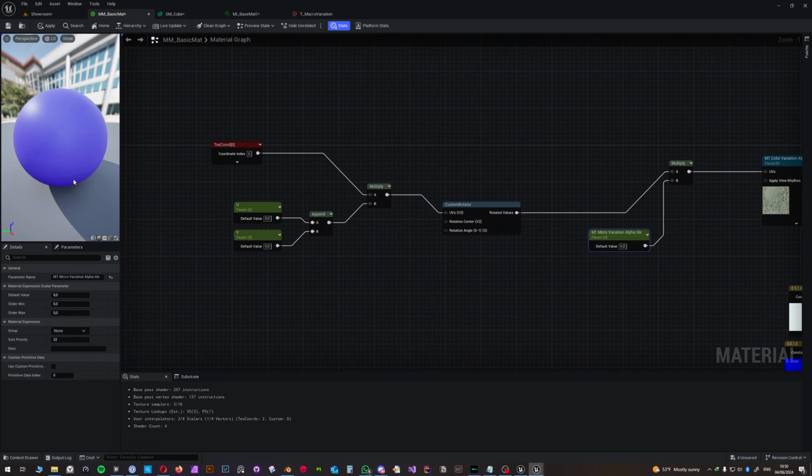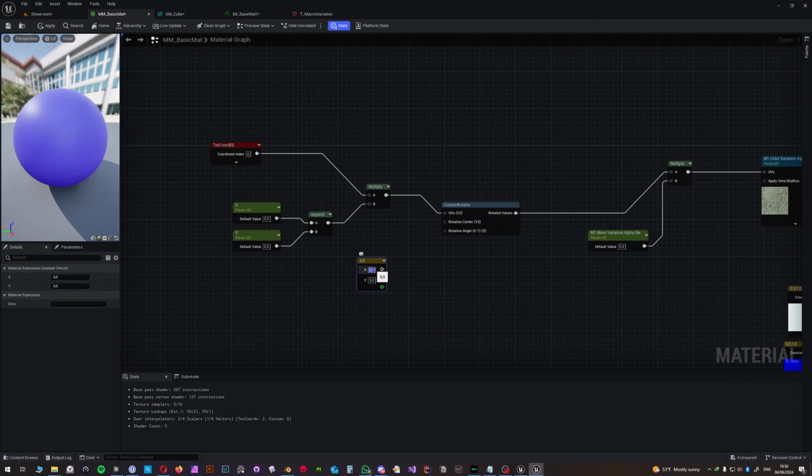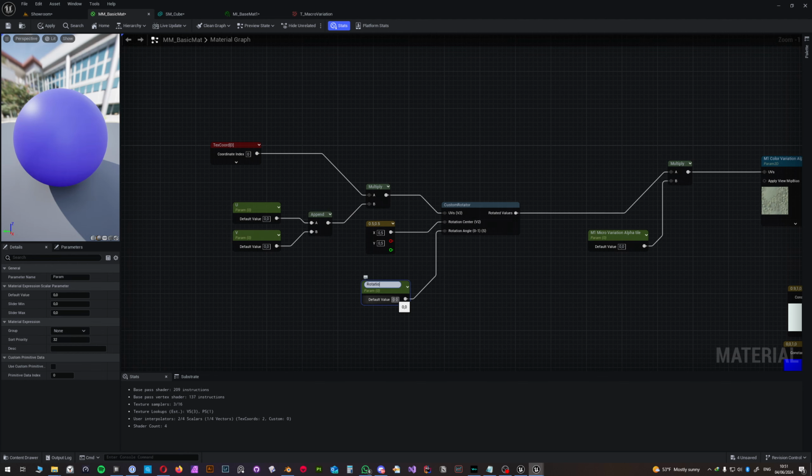And for the rotation center, we basically want to set it to be the actual center of our texture, which is going to be basically a value of 0.5 and 0.5. The way we do that is we hit 2, click, and just put it here, 0.5 and 0.5. And we grab this value, which is the sum, and just put it into the rotation center. Now, we're gonna need also another value for the rotation. So still like a 1 vector. Convert it to a parameter and simply call this rotation.